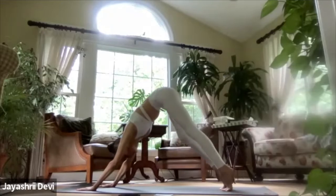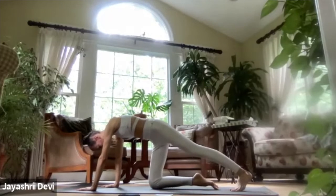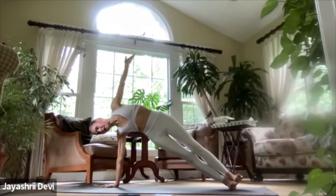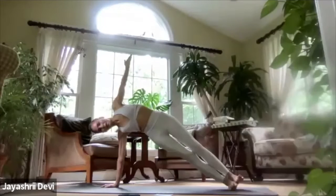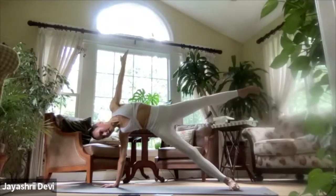Straight away, we'll release onto the right knee, and you can also come onto the side of the right foot. We're taking our side plank. Take the left arm up to the sky. So release onto the right knee or onto the side of the right foot, your choice. Lift the left arm up to the sky. Great job. If you want, you can challenge yourself perhaps a little more by lifting the left leg off the other.